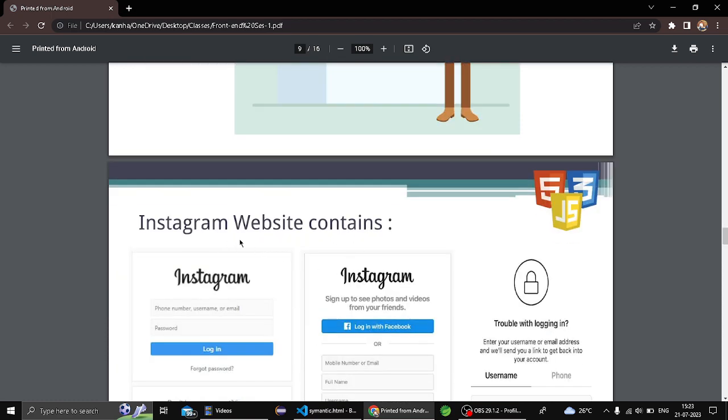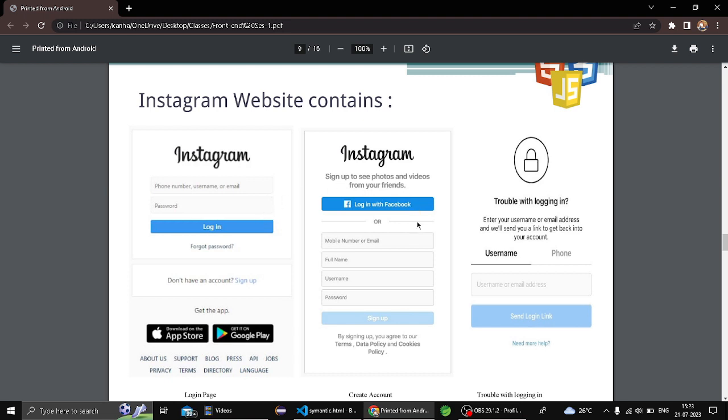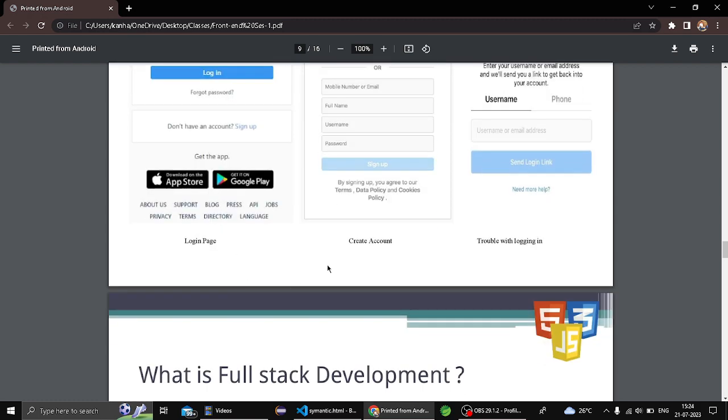Then next, this is the example of Instagram website. Okay, the combination of all these pages is called as one website. Okay, the combination of all the elements, just like this is the heading, this is input box, and this button, and this is label. Okay, this is also button. This link also, you can say, the combination of all the elements is called as web page. Okay, single web page, and the combination of all the pages is called as website.